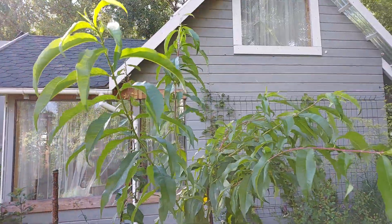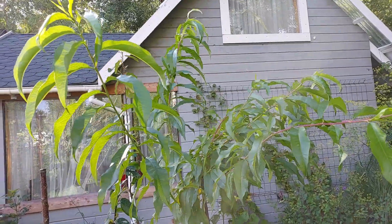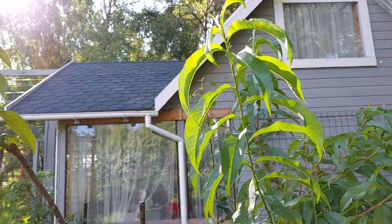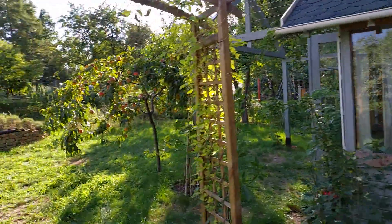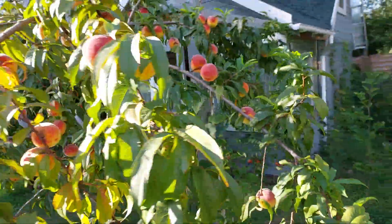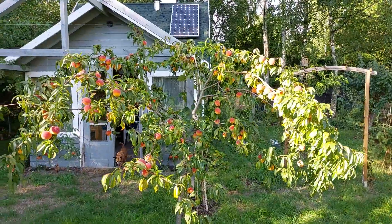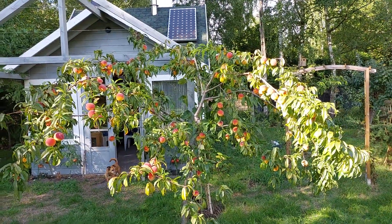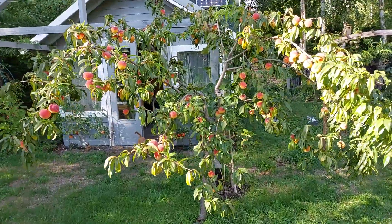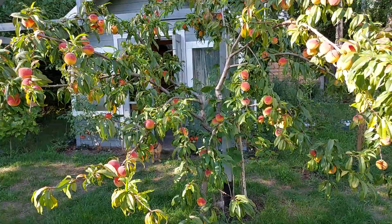I have more videos on my other YouTube channel in Polish about it, step by step, but not in English — that's why I just wanted to do a summary. Here you can see the grafted tree done exactly the same way three years ago in the summer, and in three years I have a fruiting tree. To be honest, in two years, because last year it was already fruiting nicely.